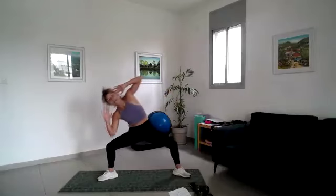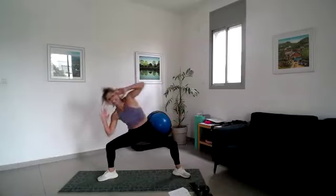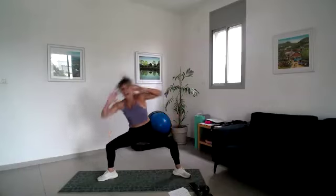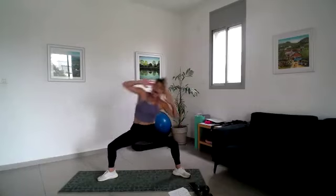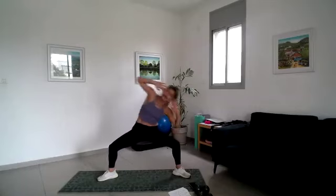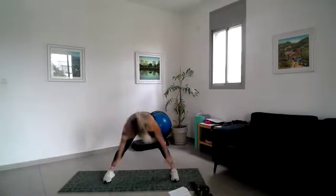Squeezing that oblique, and four, and five, and six, and seven, and eight, and nine, and 10. 10 more as you breathe, and nine, and eight, and seven, and six, and five. Let's go for four, and three, and two, and one. Come up, stretch up for me, and roll all the way down.